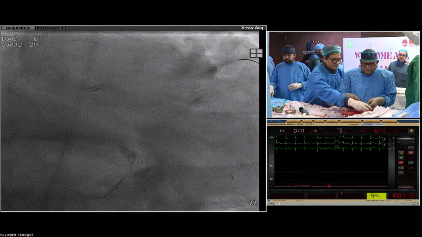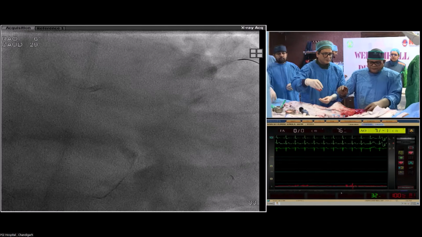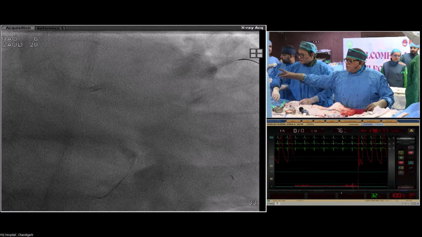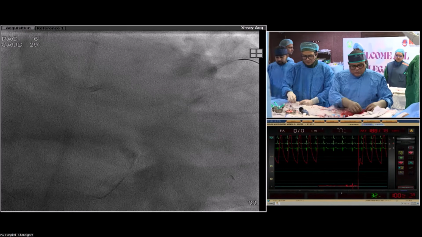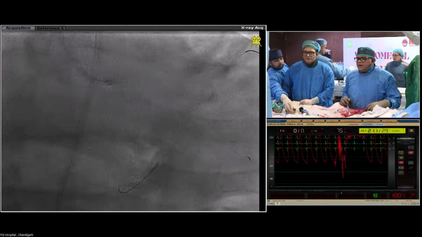You can take the circ wire out and try. Better to put a second buddy wire here.